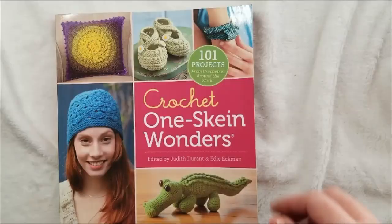So my sister bought this for me. I never would have bought a crochet book, but I'm glad she did, because it's a fun little project challenge. Let's reach out of our comfort zone and make this thing that we've never made before. So let's come on down and take a look, and I'll show you the book a little bit.